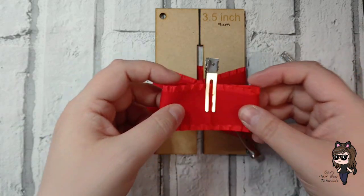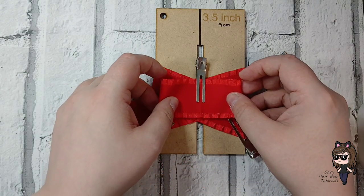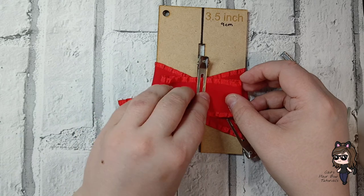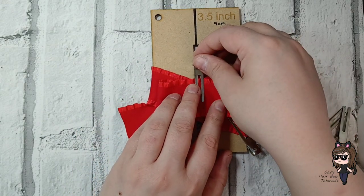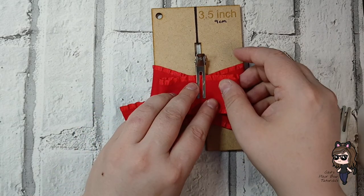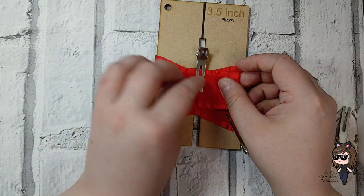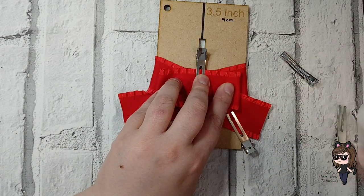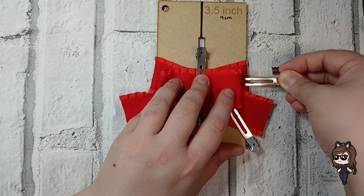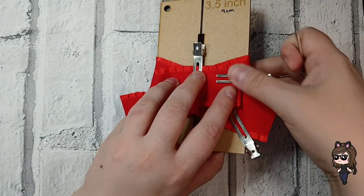And then what we do is line that up with that and bring that over so it's all centered. And then what you want to do here is where our triangles start at the top, we want to overlap it from there so it's lined up with the top, and we've got a little bit to put our first stitch in here, but we still want to make sure it's all centered. And then take a couple of extra clips and lift it all up.